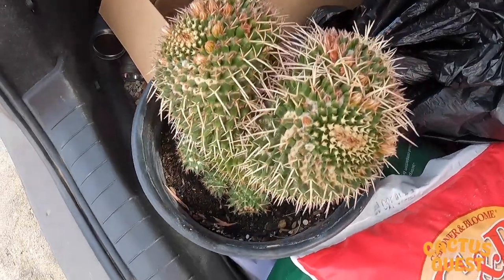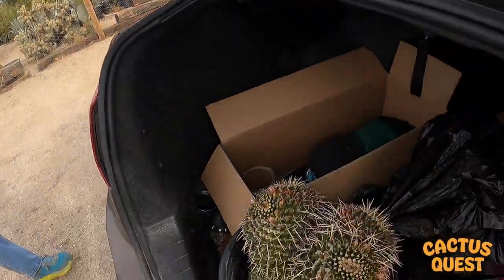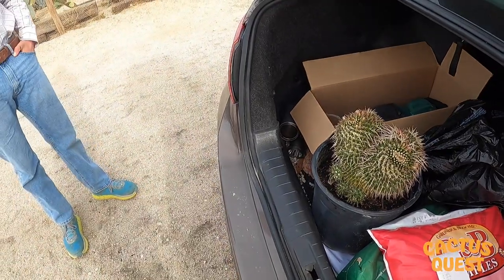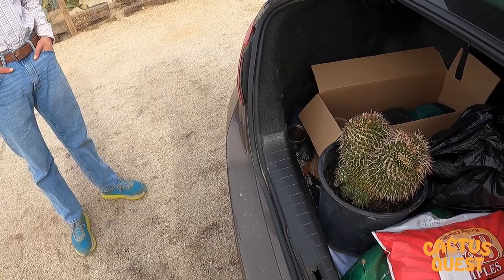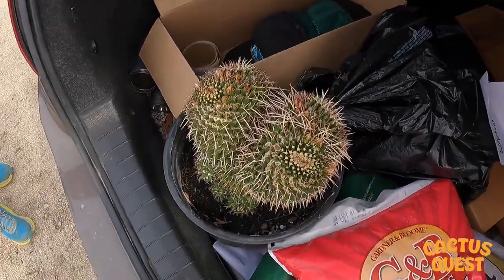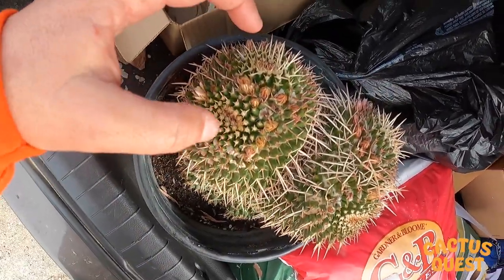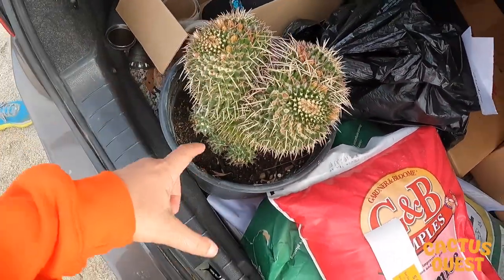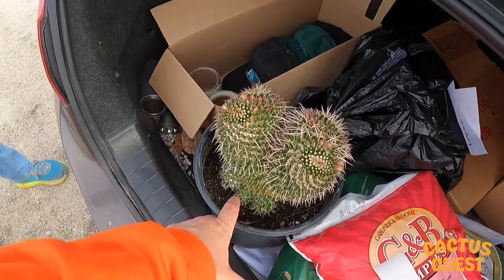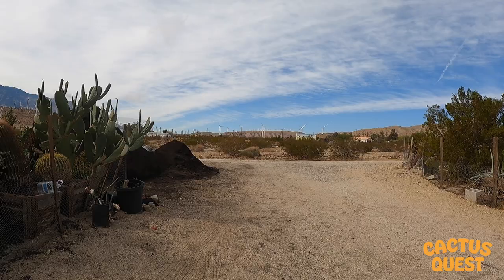I've recently started getting a little more into the Mammillarias. What's your favorite part about the Mammillaria — the form, how it grows? Number one, I love that Mammillarias flower in the wintertime. It's winter now and everything else is sort of dormant — not a lot of excitement in the greenhouse. But the Mammillarias stay pushing flowers out. I love the Mammillarias that dichotomize — anything that splits heads and has pups. Next season I'll probably transplant this into a bigger pot. Later, brother — you have a wonderful day, man.